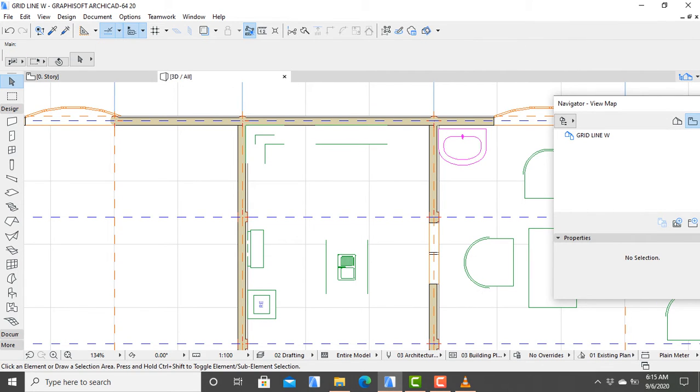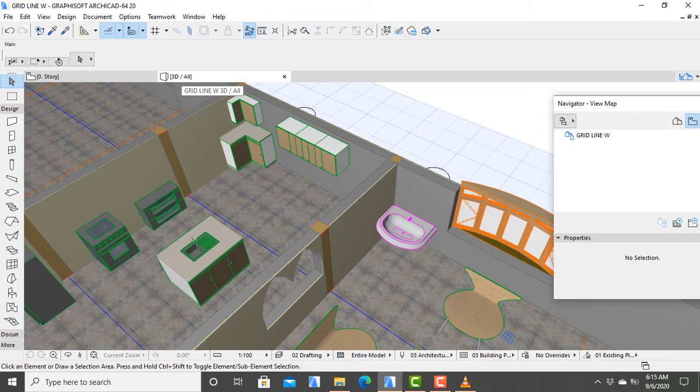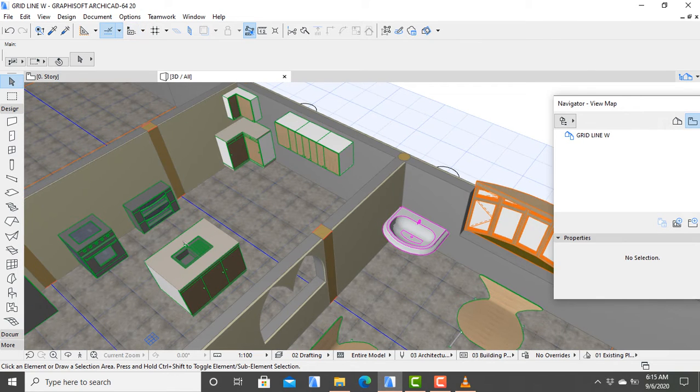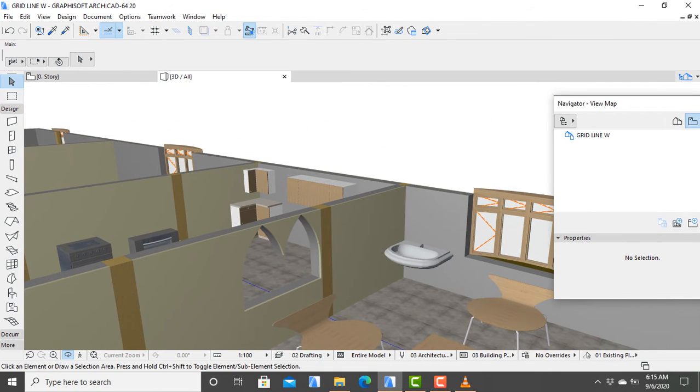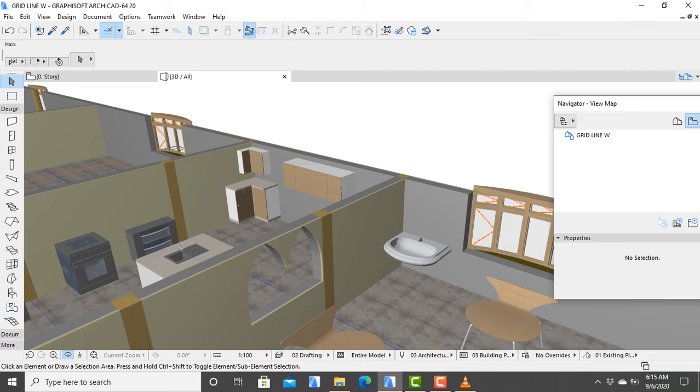Then I'll look at it on 3D. And I think that is okay. Maybe I'll make an adjustment on the cabinet corner.